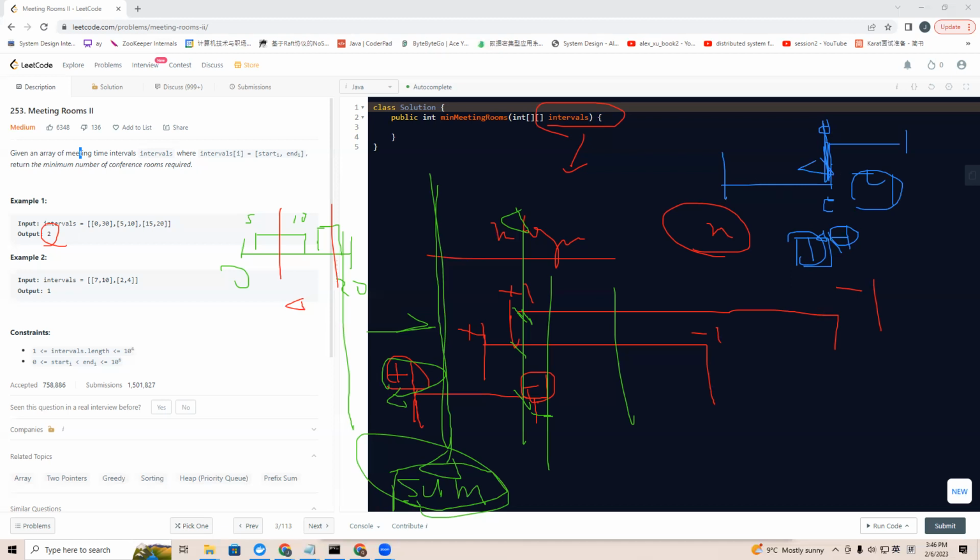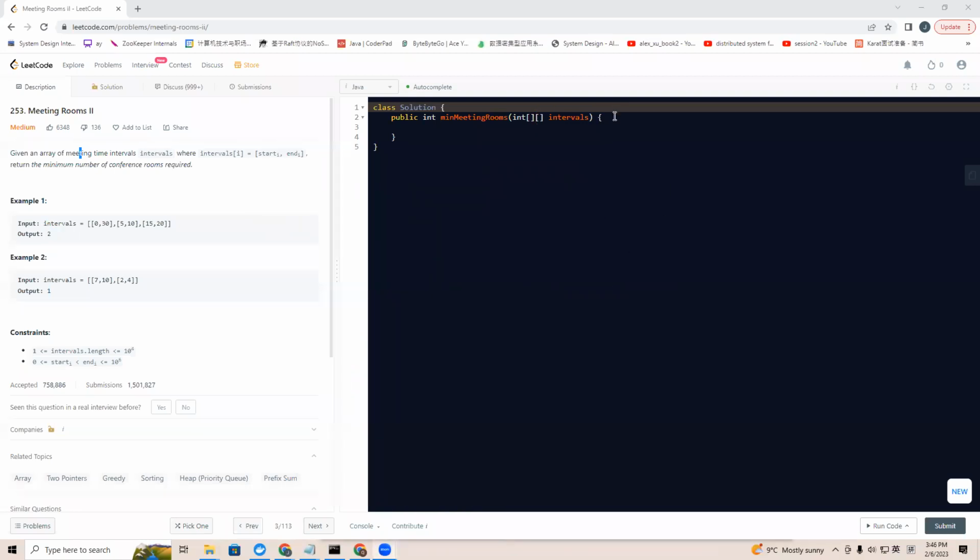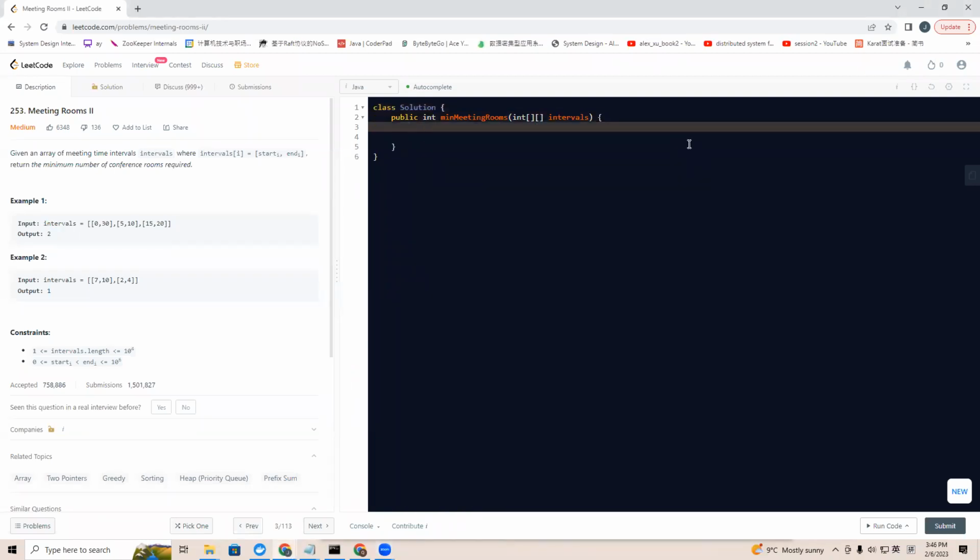So let's begin to write code for this. We're going to use a list of arrays called list to store every point.